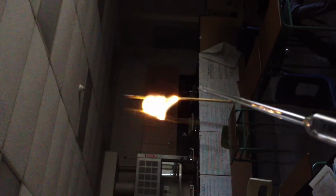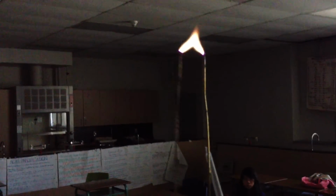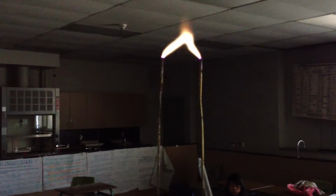the high voltage of the electrons is stripping other electrons from the air, and it creates an arc, because when the air loses electrons, it creates ions, and of course we all know that ions can conduct electricity. You'll notice that I'm holding one of the rods still, but the other one starts to shake, because as the electrical current passes through it, it creates a magnetic field, and so the magnetic field varies enough so that it causes the rod to start wavering back and forth.